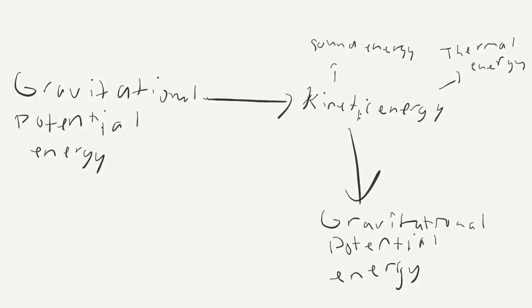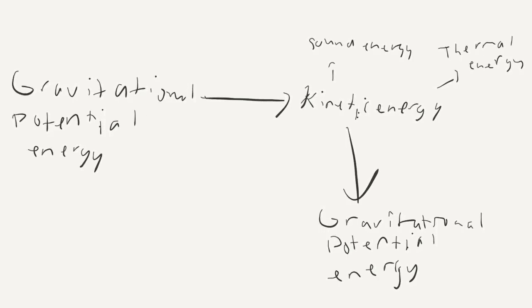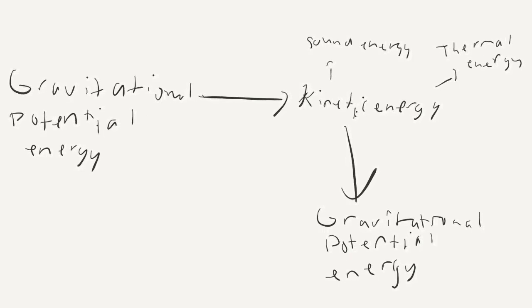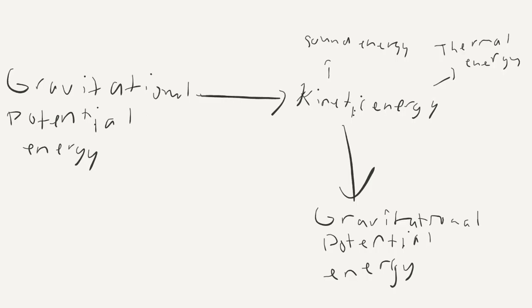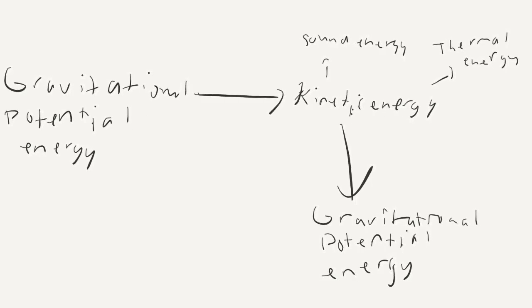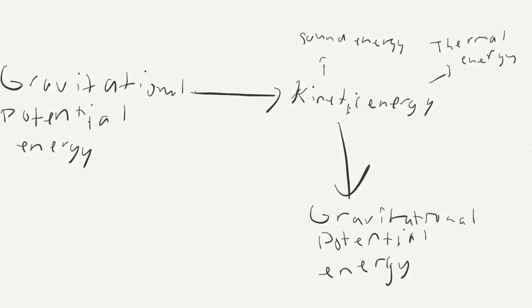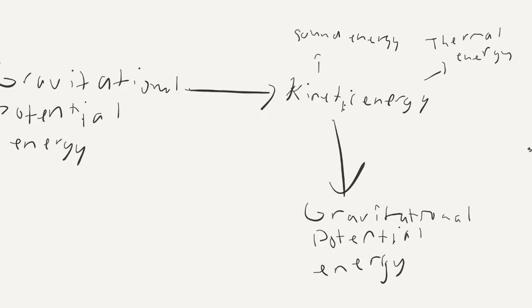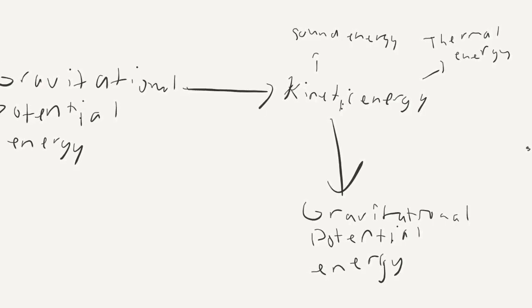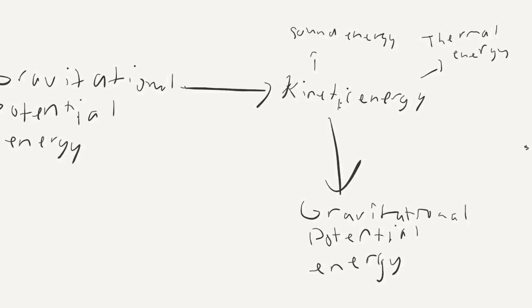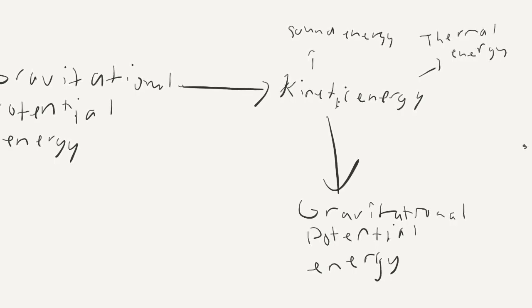The original energy form is purely gravitational potential energy, as it is held at a height of 1 meter and is being held at rest. Then when the ball is dropped, it is a mix of Eg and Ek as the height begins to decrease and the speed increases. When the ball hits the ground, there is no Eg and it is all Ek. In addition, byproducts of this contact are sound energy and heat energy from the friction between the ball and the ground. The ball bounces back up to its height where it is once again all gravitational potential energy.